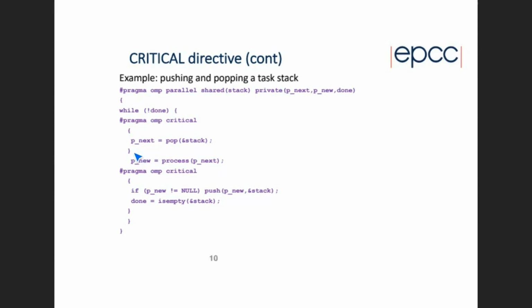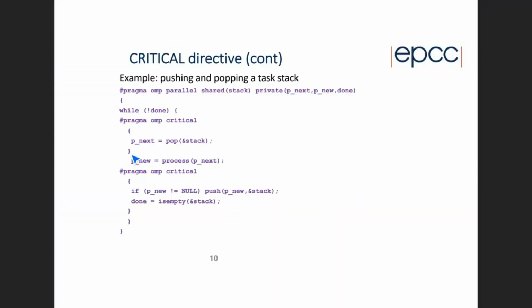Once the first thread has completed the pop, it exits the critical, at which point some other thread can go in. And in the meantime, the first thread can go ahead and do the processing. Then when the next thread comes out, it can also carry on doing the processing.